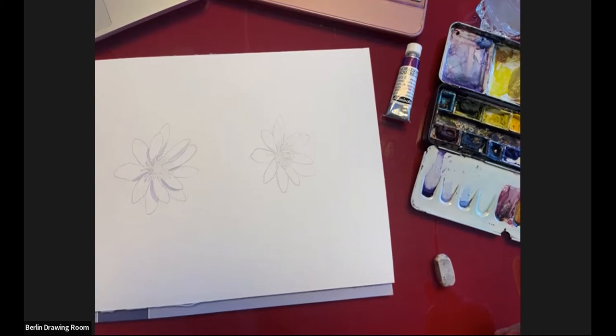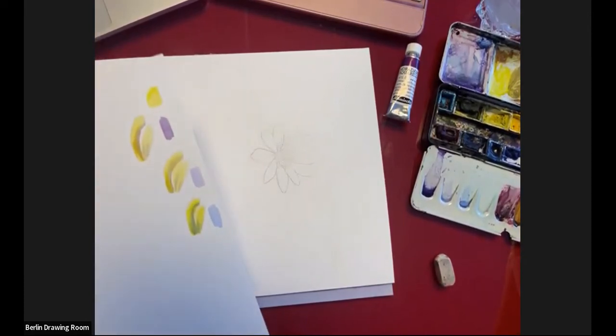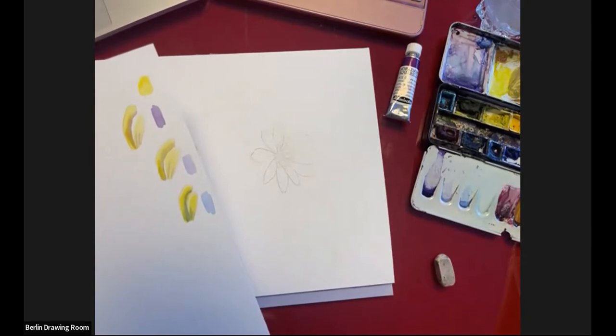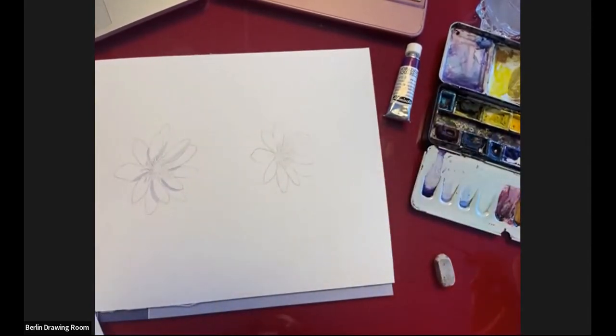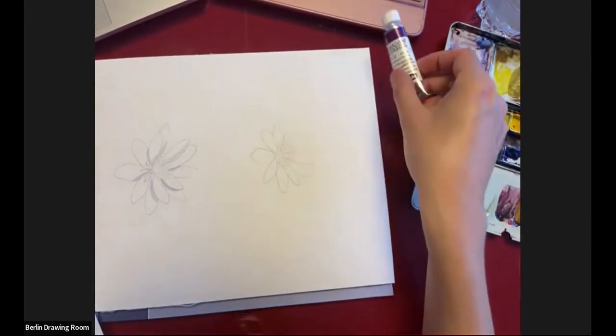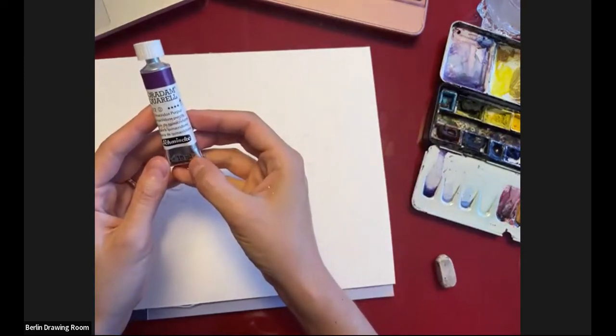Okay, so like I said, with any kind of three-dimensional form, like a flower with many different petals going in different directions, what gives it its structure are the shadows. So we're going to start by painting some shadows, like I've already started to do here, and I've already explained the other day, of course, why we're going to be using this sort of pale violet color, why I've chosen that color. So I am mixing this color, starting out with a base of quinacridone purple.